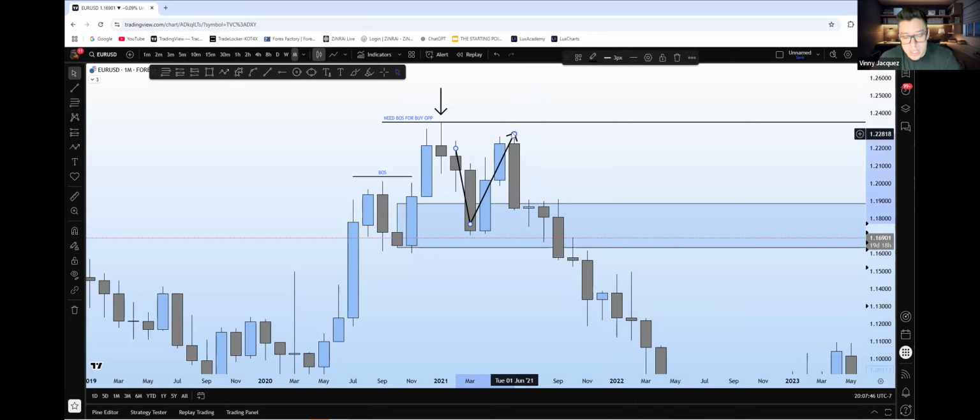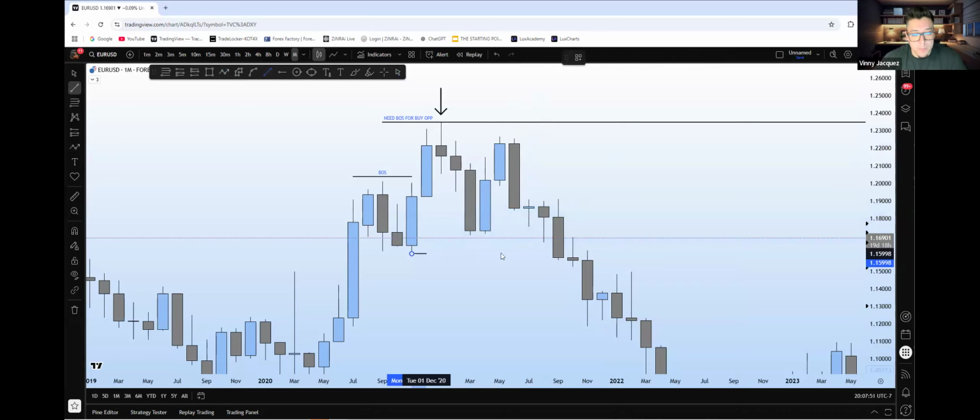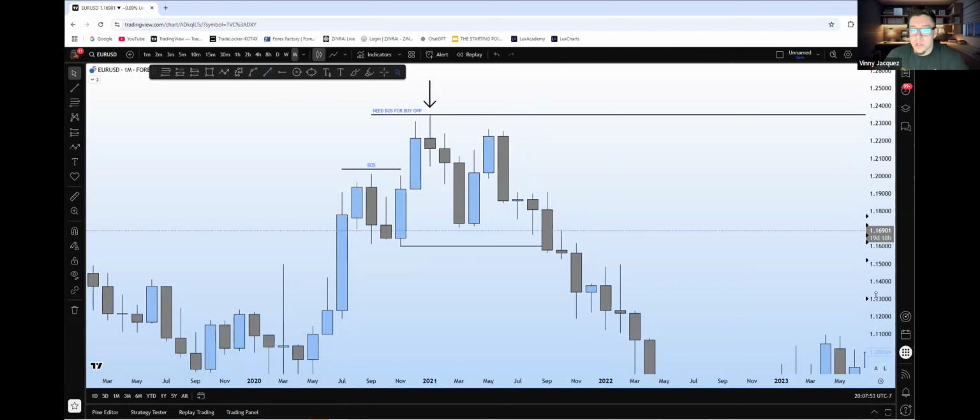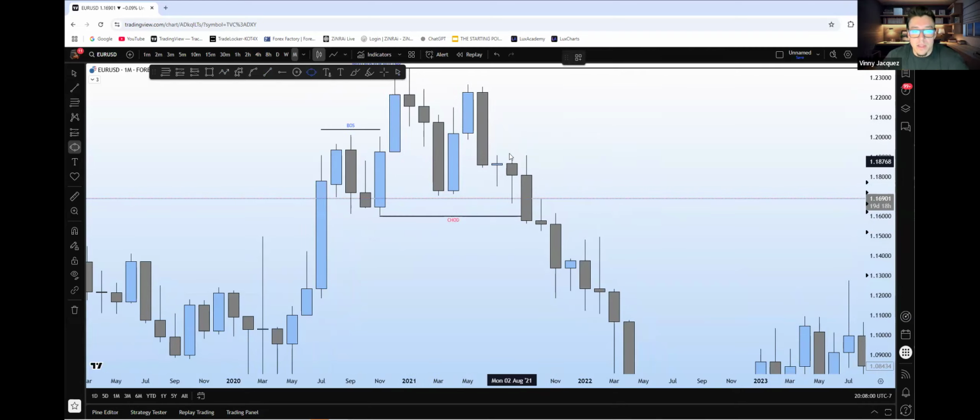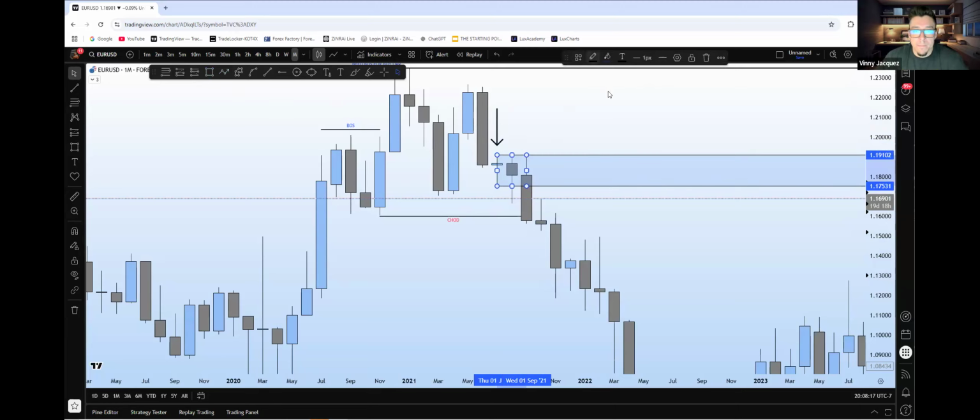So with that being said, that would be my change of character right here. So if we're looking at this, this is my change of direction to the downside. This is my massive breakout rally, the breakout rally. 1, 2, 3, 4 gray candles, my 4 selling candles. My last buying candle is right here. So let's go ahead and mark this up as my starting point.